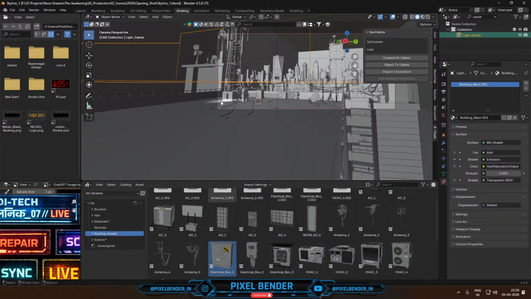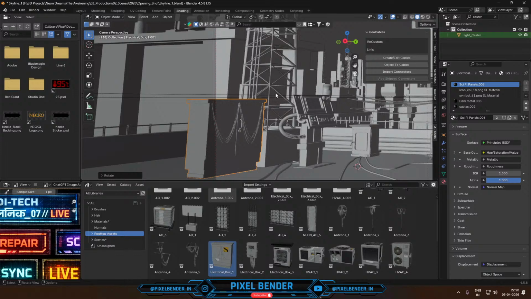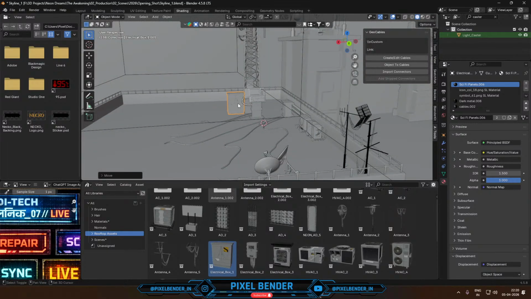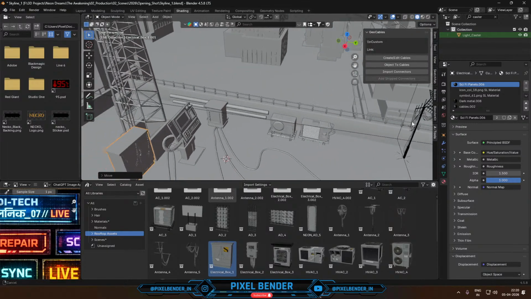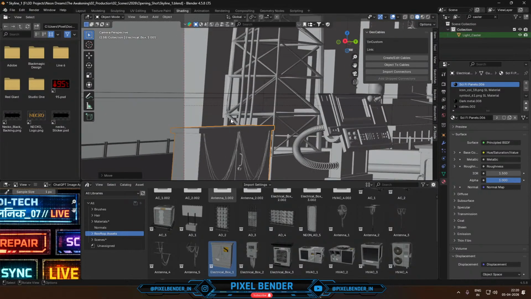Let me add this electrical box over here, and we can add the lights on top of those. And I'll just make the lights in a new scene so that we don't mess anything up here.